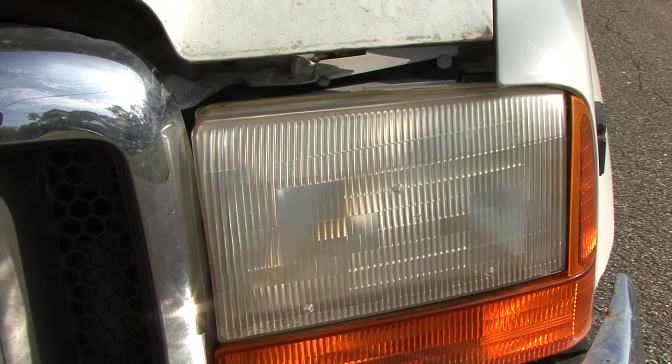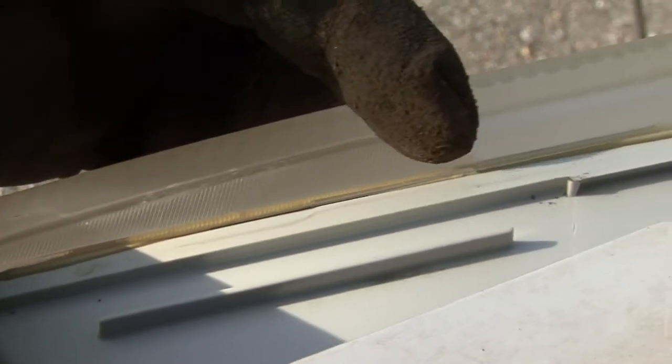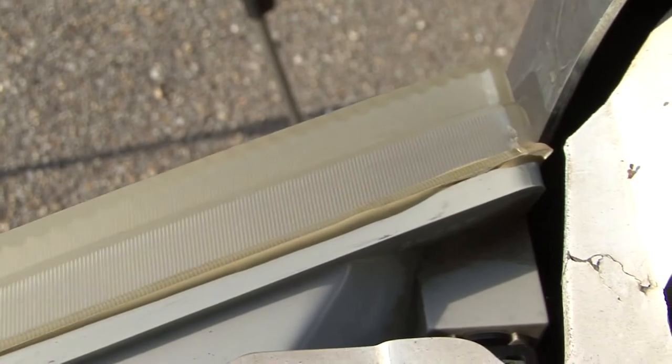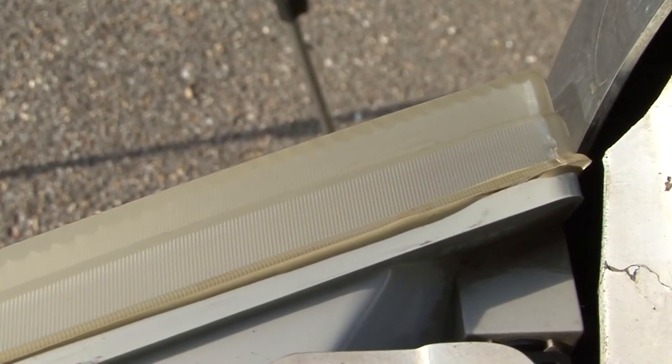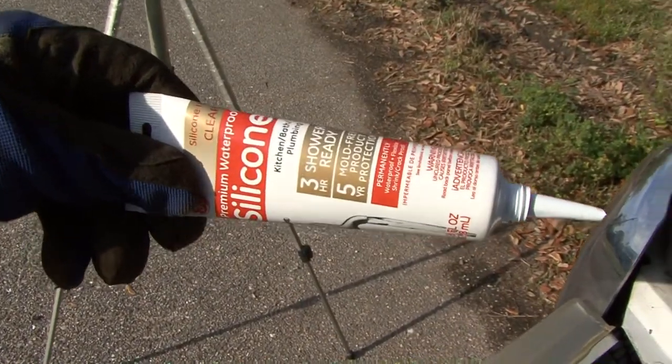Inside that area once it rains — let me get a better angle from back here. Right here you can see the glue, and right about here you see nothing. Further up under here it's the same way — there's a little bit missing. Here's a simple fix. And here's another spot right here where you can see it seems to be lacking glue. What probably happened is you had a cold day or a super hot day and it was just enough to pop it free from the glue that's holding it together to seal it.